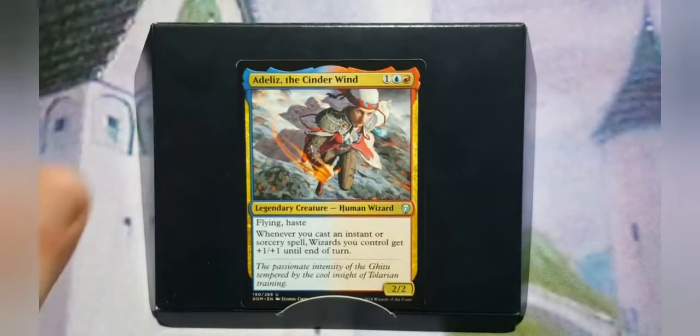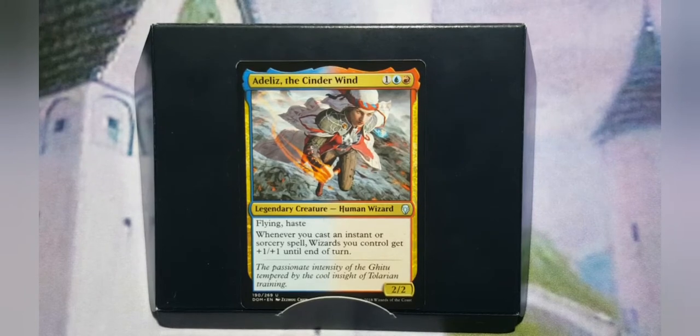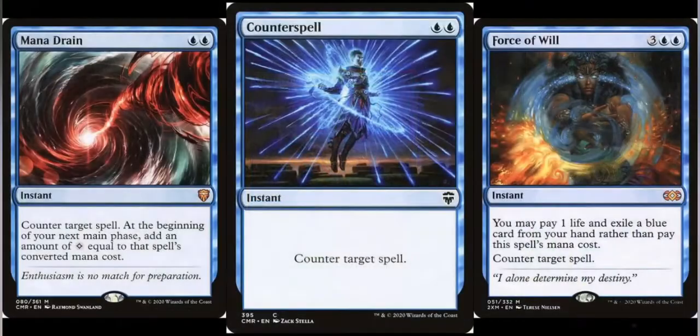Now, with spells that you can upgrade with, we're going to go with a couple different things. So first section, I'm going to go over a couple of the counter spells. You can actually use Counterspell itself. Force of Will as the free counter spell and Mana Drain, because it was just recently reprinted, so it's not anywhere near as much as it used to be.